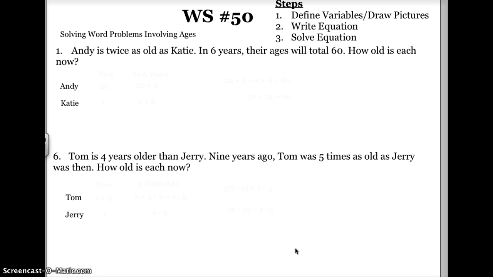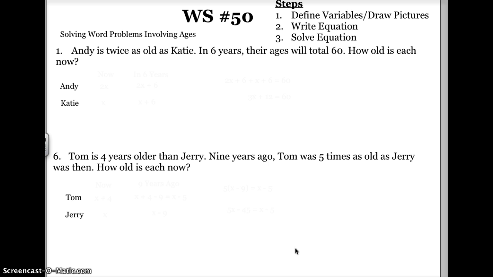Now, in each of the problems that I'm doing on worksheet number 50, I'm going to get it to the point where you have a two-step equation where I have variables on both sides. I will have gotten rid of all the distribution properties, so all you're going to have to do is just solve an equation where you have variables on both sides. Let's look at number 1. So I'm going to be doing 1 and 6.